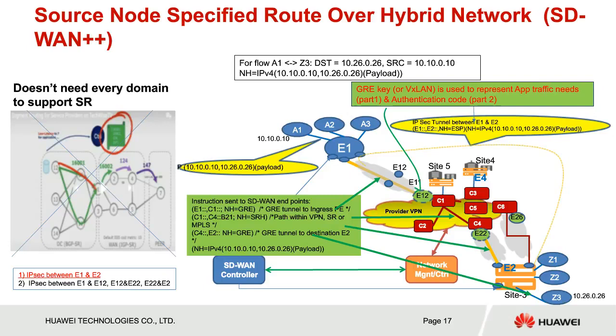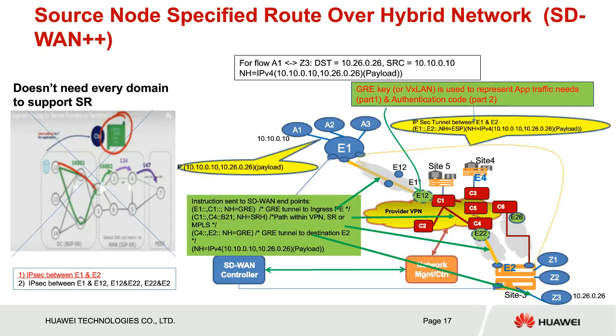For one thing, you could have a simple SD-WAN tunnel from E1 to C1 in this example. That approach requires C1 to be able to recognize applications, which can become difficult because C1, as a provider edge, terminates traffic from many different clients. It's almost impossible, or very difficult, for C1 to recognize all those applications. It's better for E1, the edge device, to recognize the application and add metadata on how the traffic can be forwarded through the provider network.